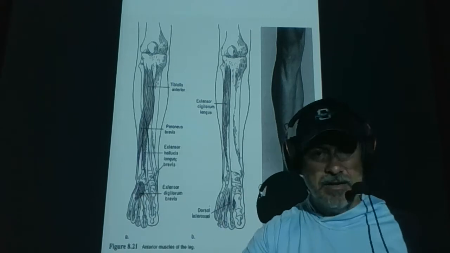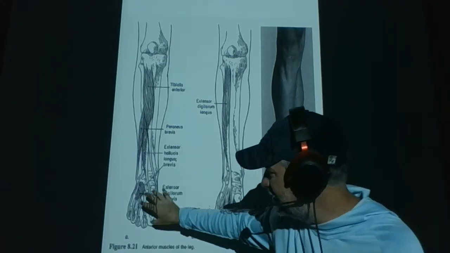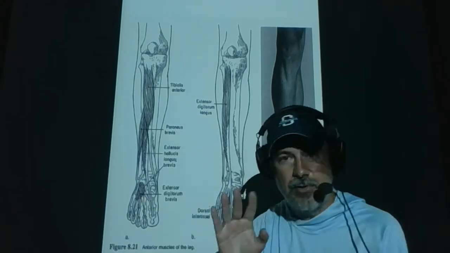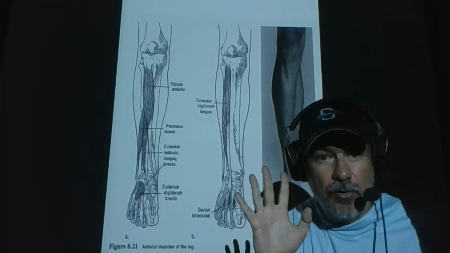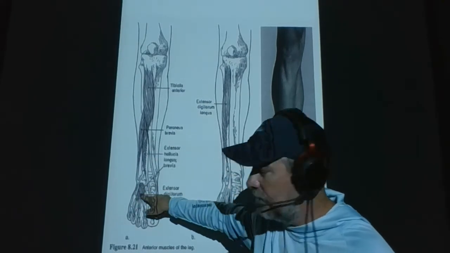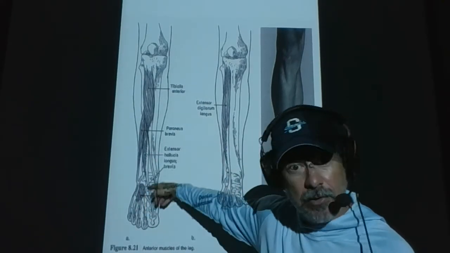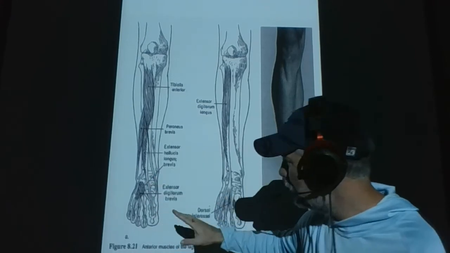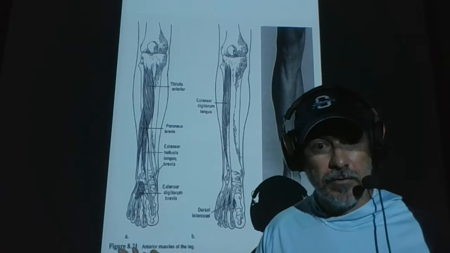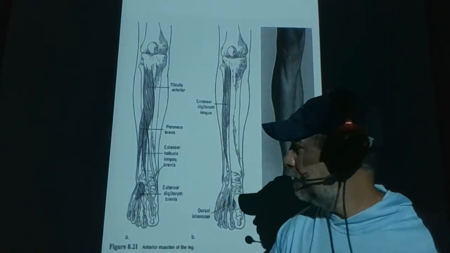Intrinsic muscles can't influence large-scale joint motions because they stay within the area. These little muscles are important for bowing out the toes, right? But because they live inside, they don't cross outside, they're not going to influence ankle motion because they don't cross the ankle joint, okay? So these are extrinsic muscles. Extrinsic just means crossing. They come and they cross, right?